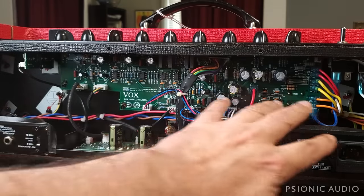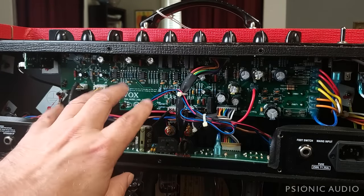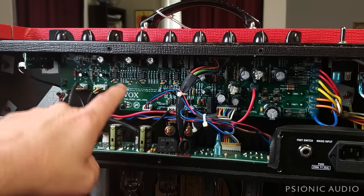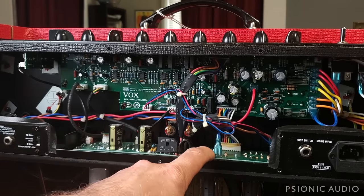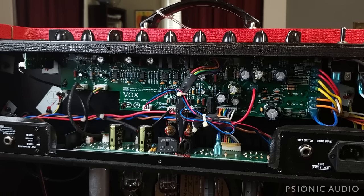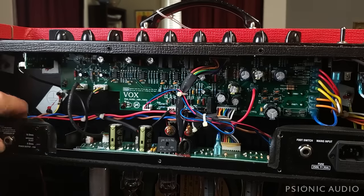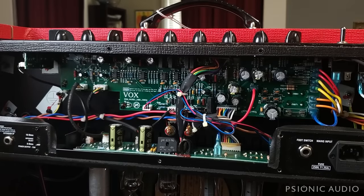This main board has the majority of the preamp stuff on it and all the op-amp circuitry, which is quite good. This is not a tube screamer stuck inside your amp. This is like mixing console stuff. I'll just leave it at that for now. You've got the preamp board, the power amp board, and there's a little bitty board here for the foot switch. And on the Big Brother AC30, it also has effects loops. And there's one more board, sorry. It's on the output jacks, no big deal. That just makes it easier to assemble at this price point.